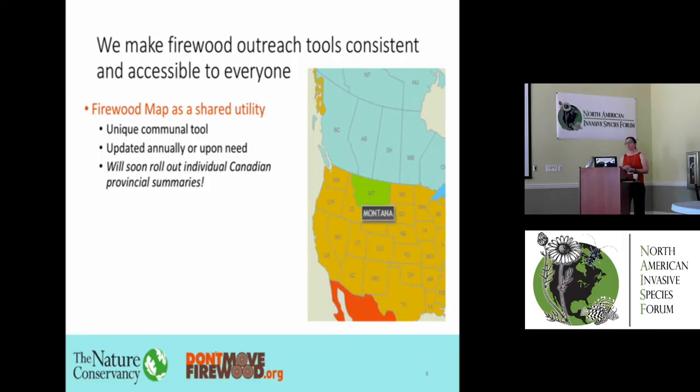We used to do Canada as a monolith, but what I'm going to be doing is the new map allows me to break out each province, and we'll be able to list the inbound, internal, and outbound based firewood regulations and recommendations for every single province, and then we will have our Canadians fact check them to make sure that we're getting it right. If you ever find an error on my map, tell me immediately. I usually can fix it same day.